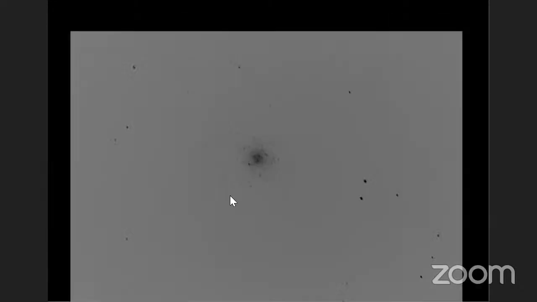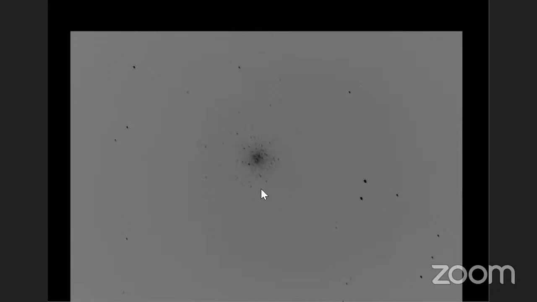The only reason why I'm converting it into black and white is it's easier for us to see the stars. See here, this is a globular cluster, and you can notice it's very easy to identify a globular cluster. So here is a globular cluster. This is another globular cluster, which is M53. But what I told you is, if I can get this globular cluster in a position, we can see two globular clusters in the same frame.